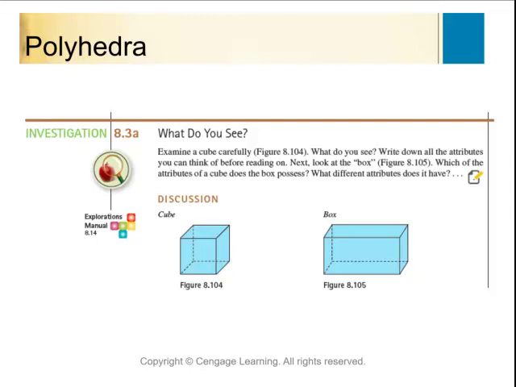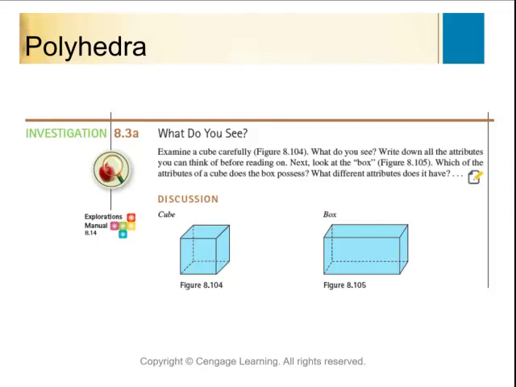If we look at these two figures, we see basically a box that is square all the way around, kind of like a dice or a die. The other figure is a box where the sides are different size shapes. We've got squares, or could be two different size rectangles on either end there. On the ends I'm looking at here, it might not be squares, but we have some long rectangles on the faces, and it looks like the top might not be quite as tall of a rectangle, but we're going to have names for all of these.